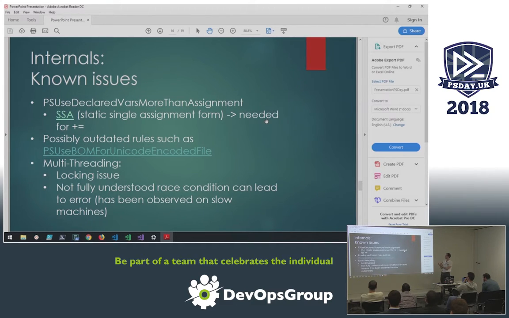The solution for it would be a complete rewrite using SSA, a static single assignment form, which has been partially implemented already by taking code from the PowerShell implementation itself, but it has severe limitations. I've tried it as an example to warn against the operator plus equals, where I would need to determine that on the left-hand side there is an object of type array or a variable of type array, and it works in only limited use cases. So looking forward to the future, it would be better to refactor the rule. At the moment, this rule is a bit limited.